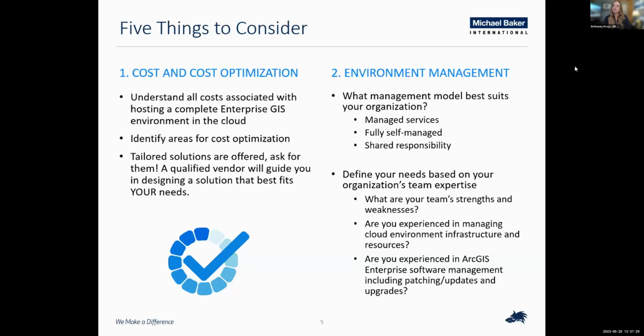Some other items to consider is your environment management and what kind of management model best suits your organization. Maybe managed services is what you need, or maybe you're self-sufficient and you want to do fully self-managed or a shared responsibility. You want to look at your needs based on your organization's team expertise. What are your team strengths and weaknesses? Do you have experience in managing cloud environment infrastructure and resources? Are you experienced in ArcGIS Enterprise software management, patching, updates, upgrades, that type of stuff?